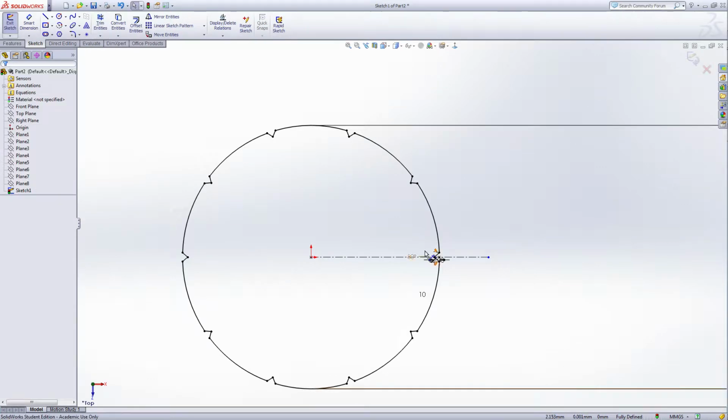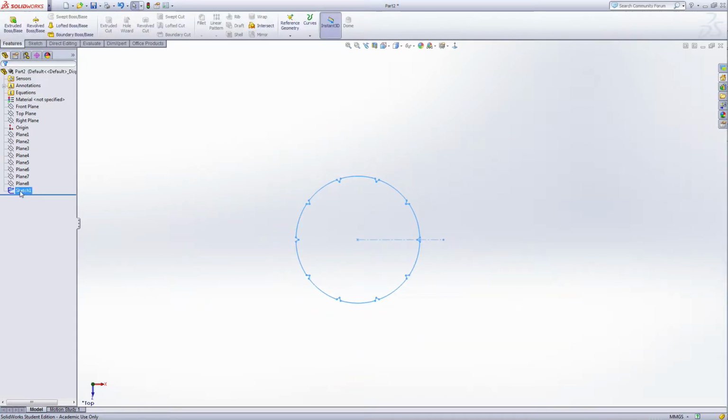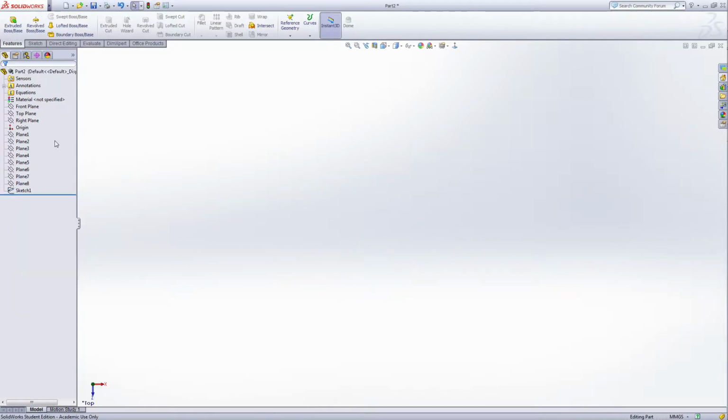So this sketch on the top plane is done. So exit the sketch. Now hide this sketch. Okay, select the plane 1, make a sketch.